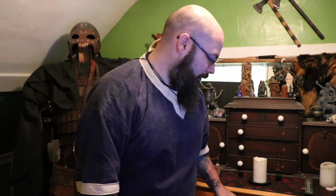I did not make this shield to mimic Lagertha's shield. I made this shield to mimic an ancestor's shield. Now, you may be wondering how I know what my ancestor's shield looks like. That's a little bit of a story. You may believe this, you may not believe this, but this is what happened and this is what I'm going with.